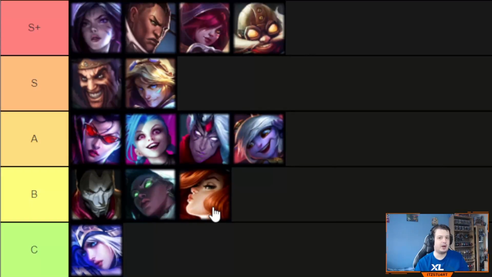And she does benefit quite a lot from the new items. Essence Reaver is really good on her. Infinity Edge, Bloodthirster. You can go for Grudge if you want to as well for more slows. Yeah, she does okay with new items. But again, she's just very immobile and she's not very easy to carry with.